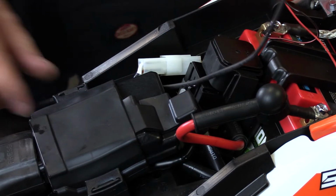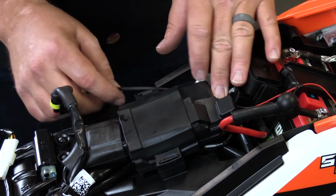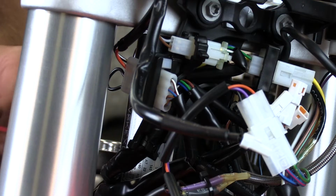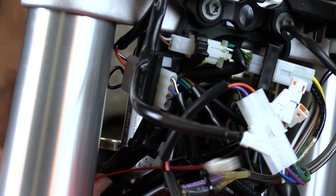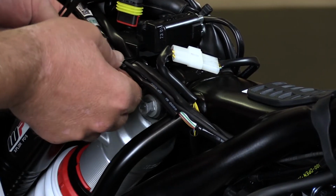and run it all the way to the front of the motorcycle. The best way to do that is to follow the existing wire loom. What this will allow you to do is zip tie all of your connections to the existing wire harness so that everything is run in the same spot and all of the wires can be traced down quickly if needed.